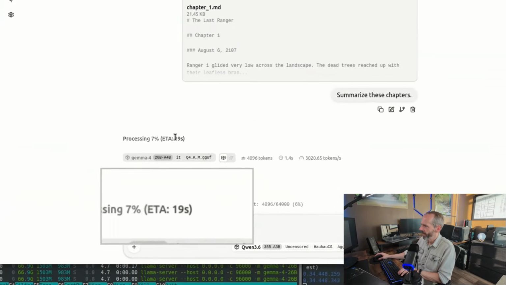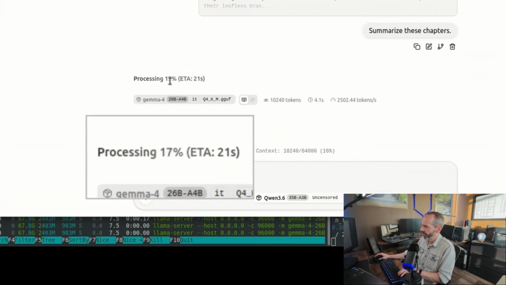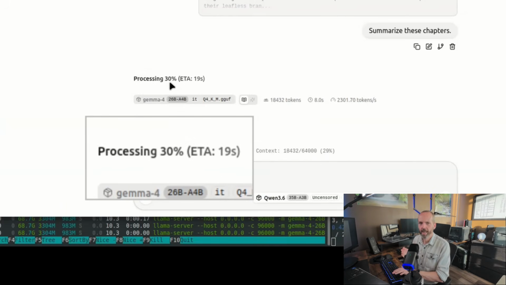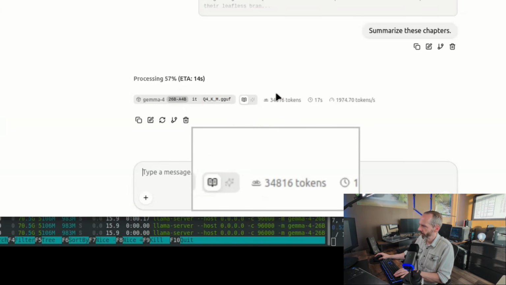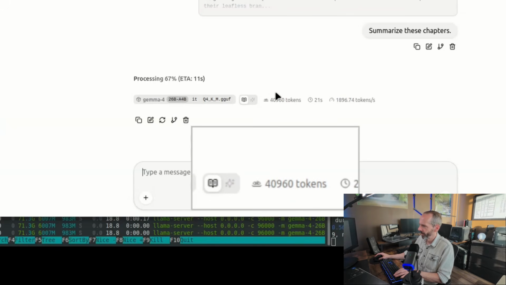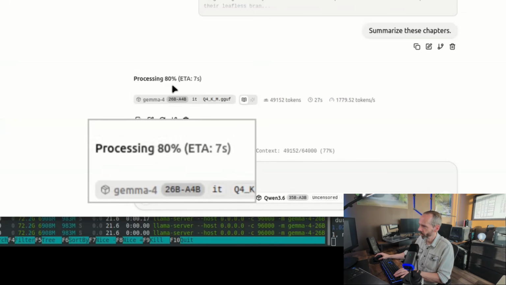I just want to see, as it processes this, as we get to 10, 13, 17%, we're using 12,000 tokens and counting. I want to see, as it reads these chapters, this 270 kilobytes of text, how many tokens does that actually consume in context? We're halfway through, and it's only at 36,000. 2/3 of the way through now, it's only at 40,000. So I'm going to say about 60,000 tokens for 270 kilobytes of text. That's pretty good. Let's see what we end up with.